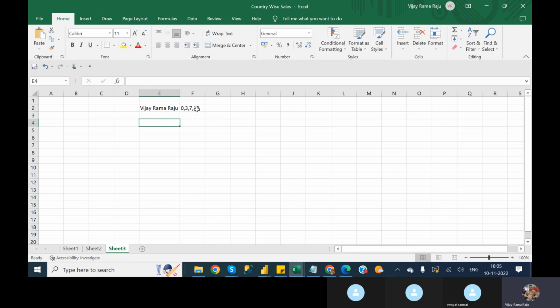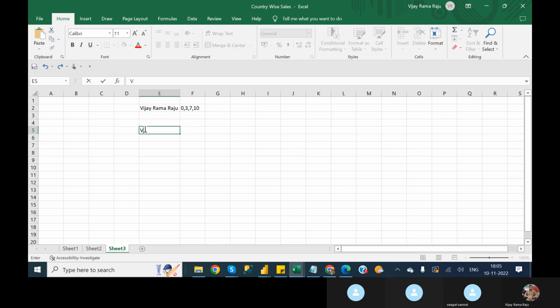In one column, from where can we start? 0, and 0 means the first character. How many characters do we want to show?